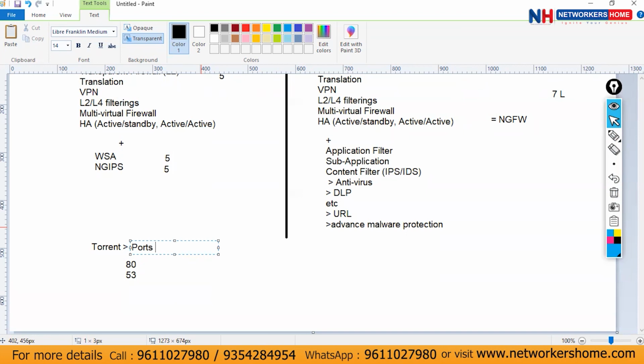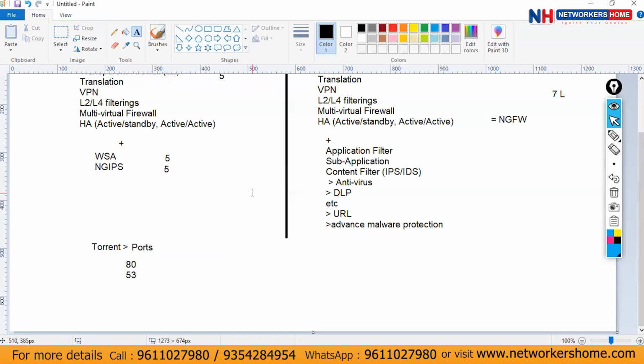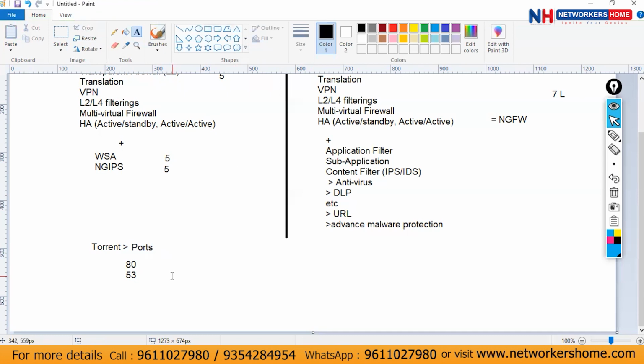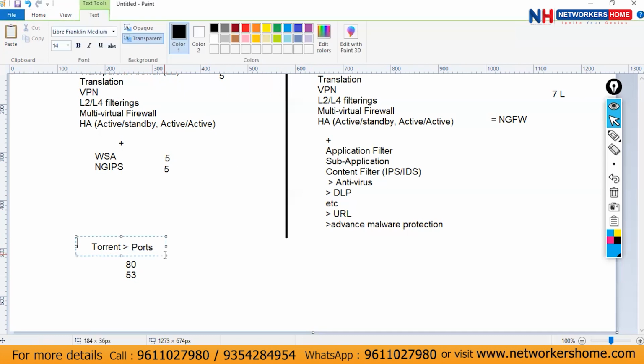Say these things in 2012, 2013 till 14, if they were telling us that, we were blindly having faith in those firewall vendors and thinking those ports are blocked. But slowly, what did we come to know? Even after blocking those port numbers, the torrent is accessible. So your normal firewalls are not capable of filtering applications like a torrent. And like torrent, we have many other applications. This is just one example.